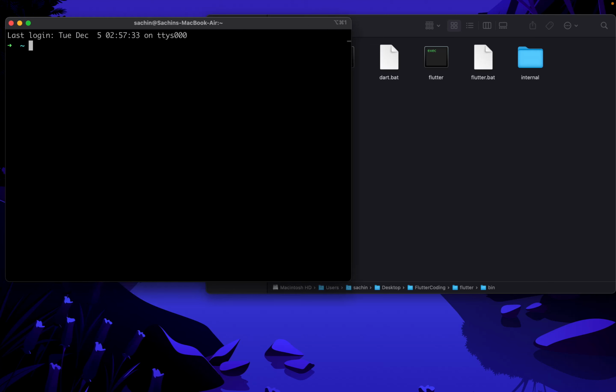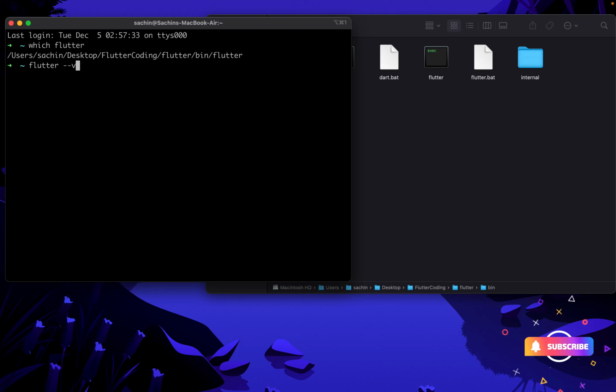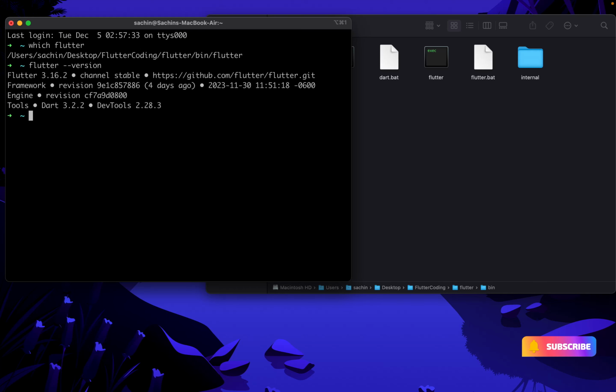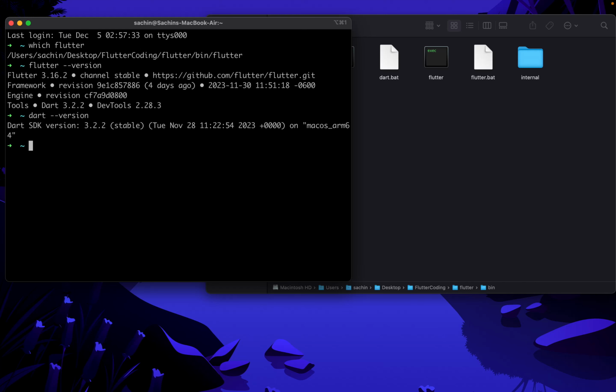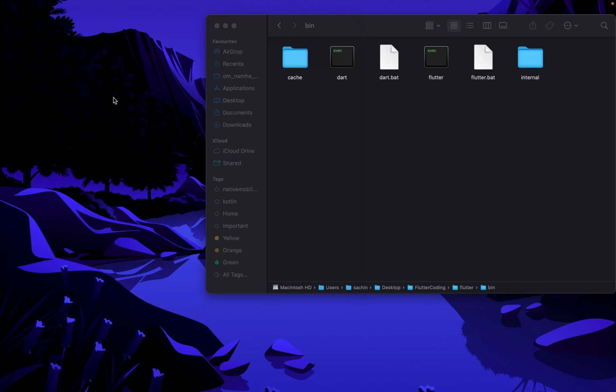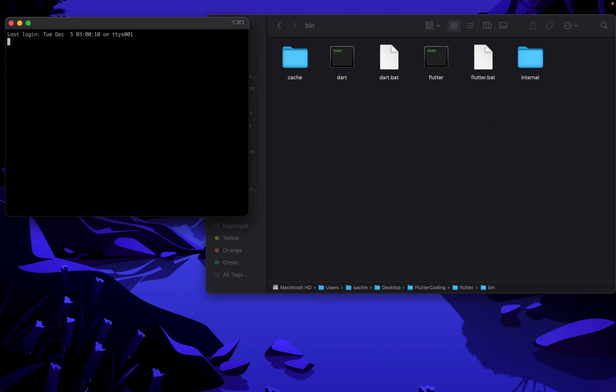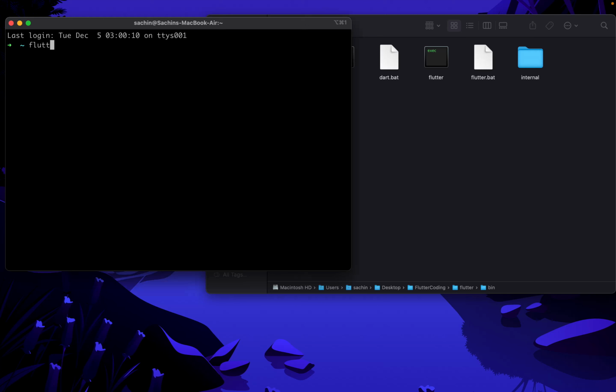Let's increase this and write which flutter, and it will just give us the exact path of our Flutter SDK, right? We can also write flutter version to check the version. We can also write dart version, and we can do that again and again in one new terminal window, and it will just give us the proper values.